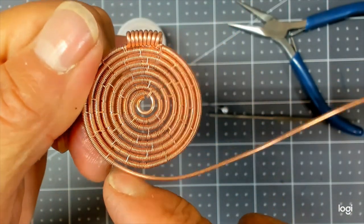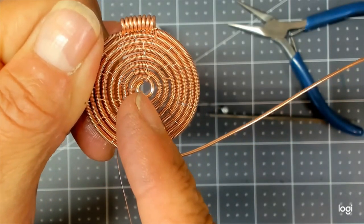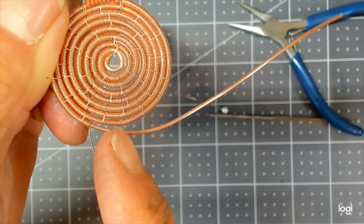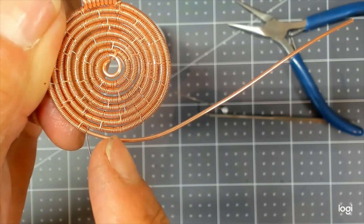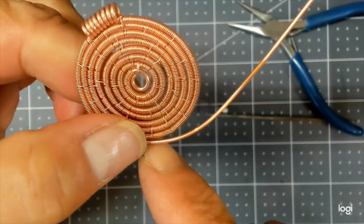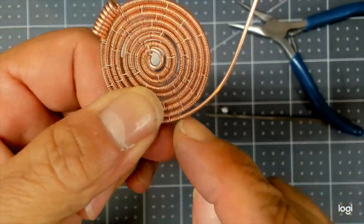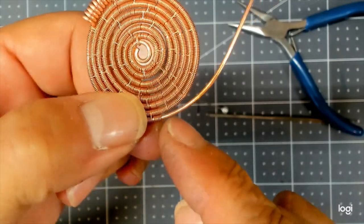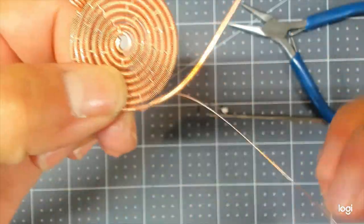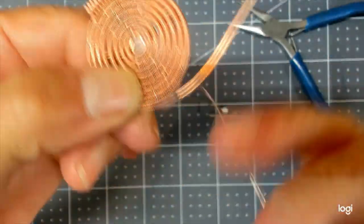Okay, so just at a glance, if I follow my center coil all the way down, past my center cut right there and all the way down, I need it to be right about here. It's basically a prong, the same way as you would make a prong. The length of it is going to be dependent on your basket, but I'm going to make one short so that we'll make a little catch on the basket side for it. So it'll probably be about a quarter of an inch long in total, just like a prong, like a 4 or 5 millimeter prong.